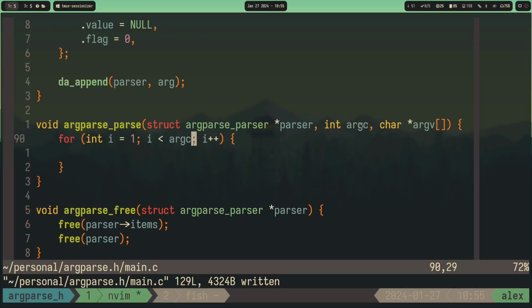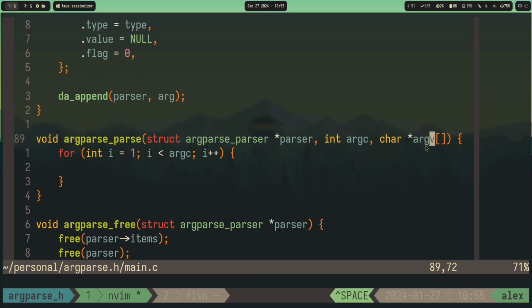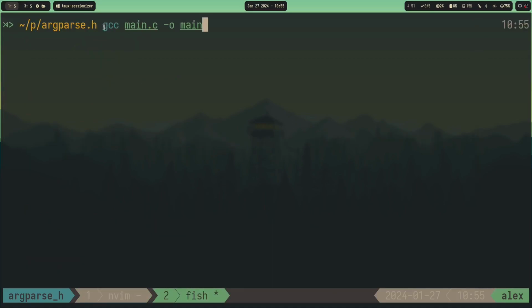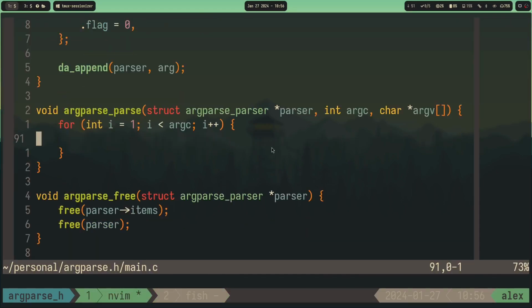So if we were to print argv, we would see that the first argument is this one, and usually that's done because maybe you want to check the name of the program or how the program was called. I guess if it was called from a shortcut or from whatever the name was when it was called, maybe you can do something different about it. So let's continue with this.